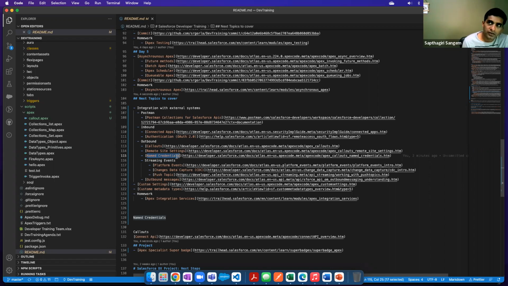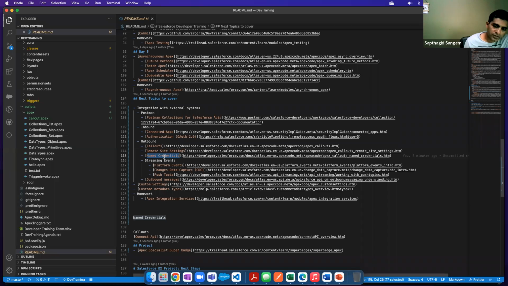Let's say we want to call weather.com or maybe some billing details, some bank API. If we want to call some bank API, whatever the API, let's say the Bank of America API, first thing we have to do in Salesforce is create something called a named credential. Then we should be able to call, and Salesforce will allow it.